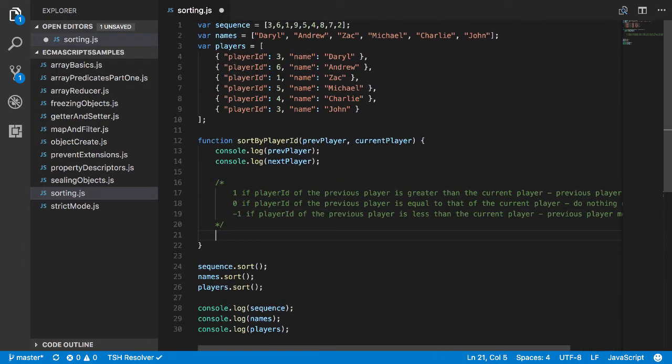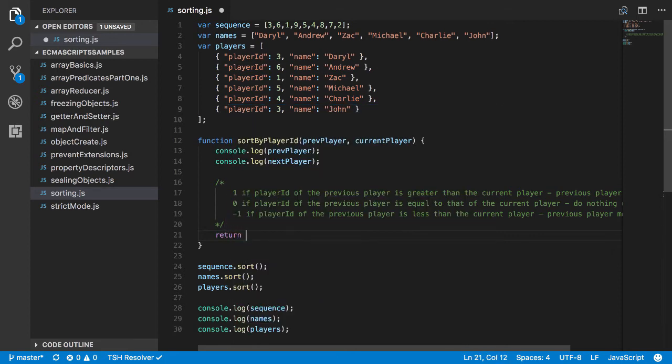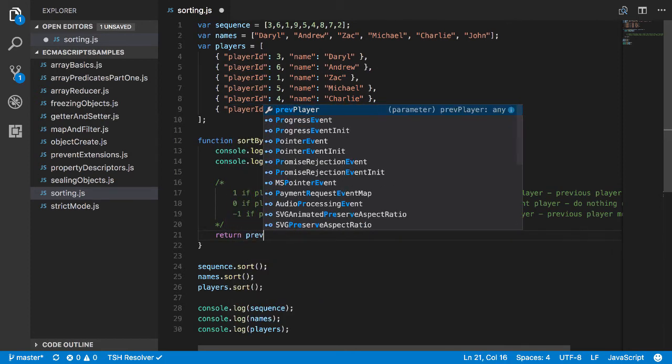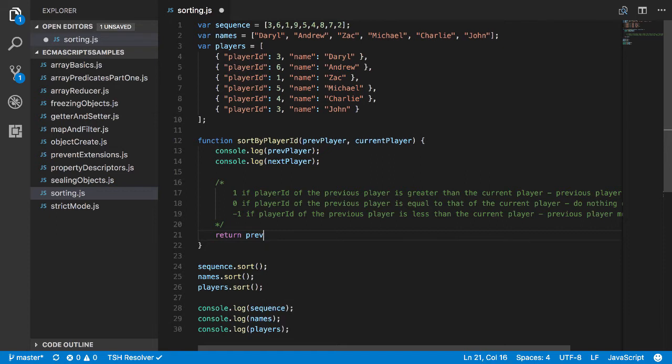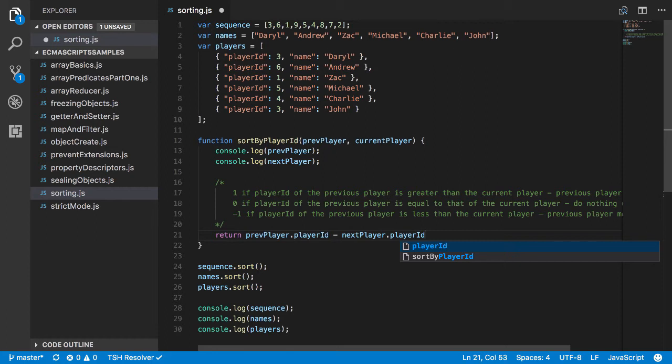So to quickly, easily achieve that, we just do this. Return prev player dot player ID minus next player dot player ID. Oh, sorry, not next player, current player. And I've done the same here as well.